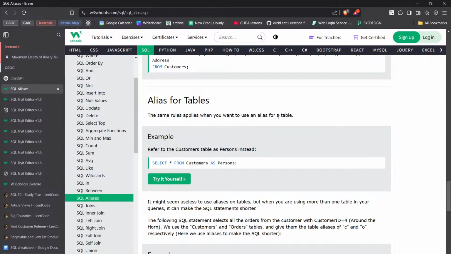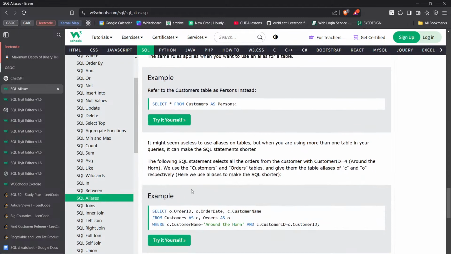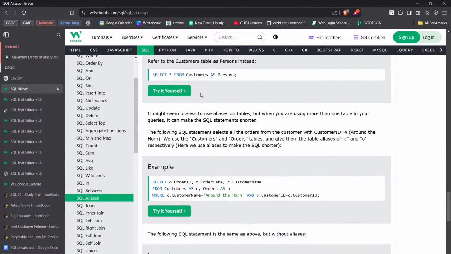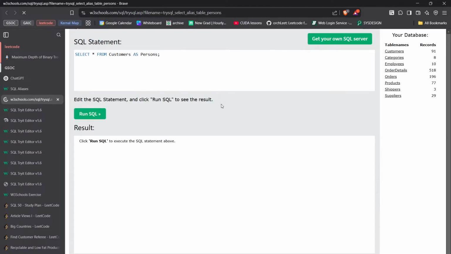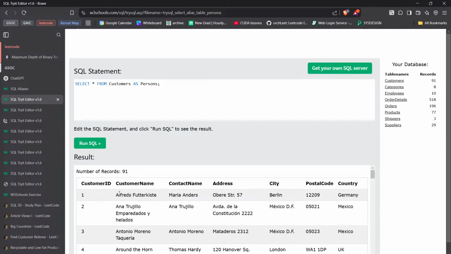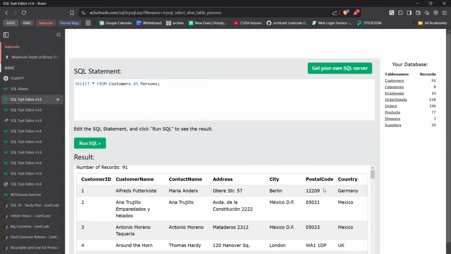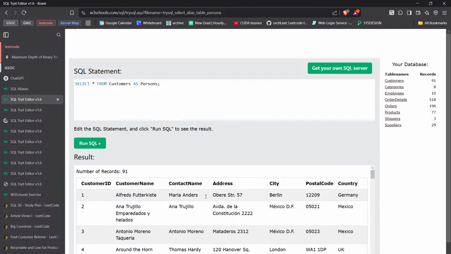Same rule applies when you want to use an alias for tables. Select all customers. Select star from customers as persons. Where are persons?